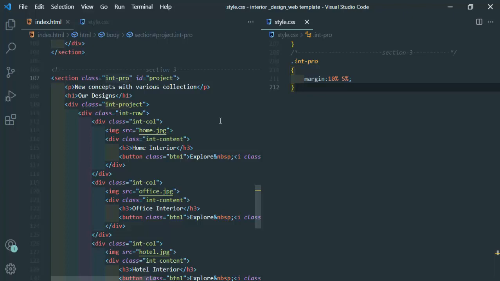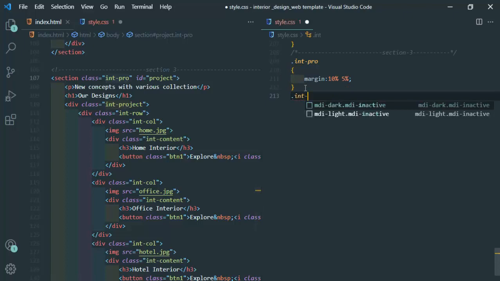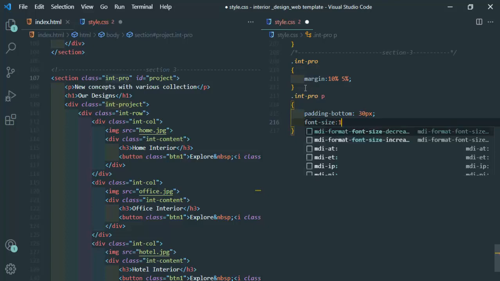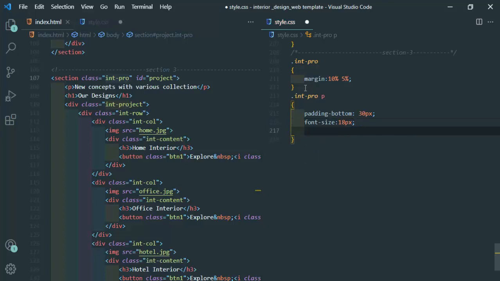Integer. So now we are working on this particular p section. So integer pro p tag: padding bottom is 13 pixel, font size 18 pixel, text align center, color is this particular color, that is same for all of these.